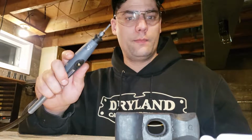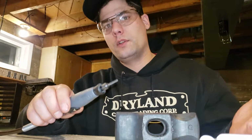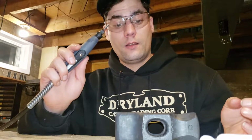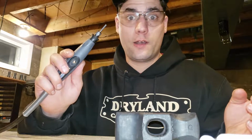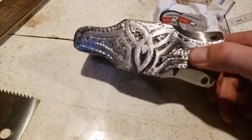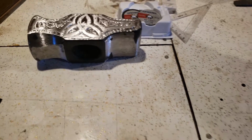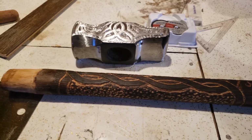Okay, don't use these other ones. They're meant for wood. It says meant for wood, so don't use it on steel. They last about 2 seconds. This, on the other hand, is actually doing its job. Okay, that's nice and clean stuff. It's gonna look different after it's quenched, but I finished the handle. There's the handle. Yeah.